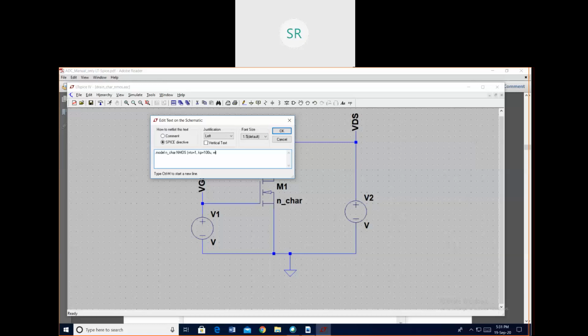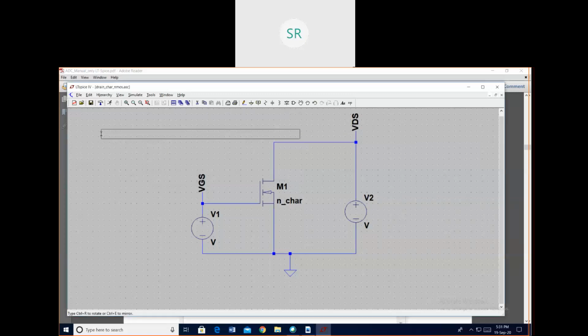W is equal to 20 micro, U stands for micro here, and L is equal to 10 micro. So you set these values and place it somewhere on the screen. So .model N_char NMOS, and these are the parameters I have set.